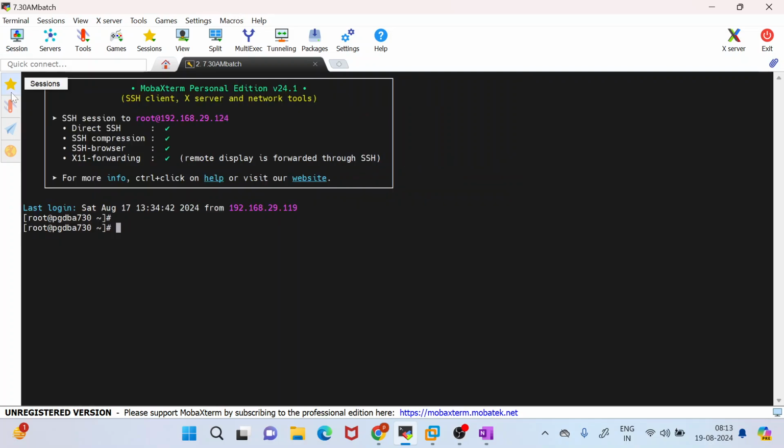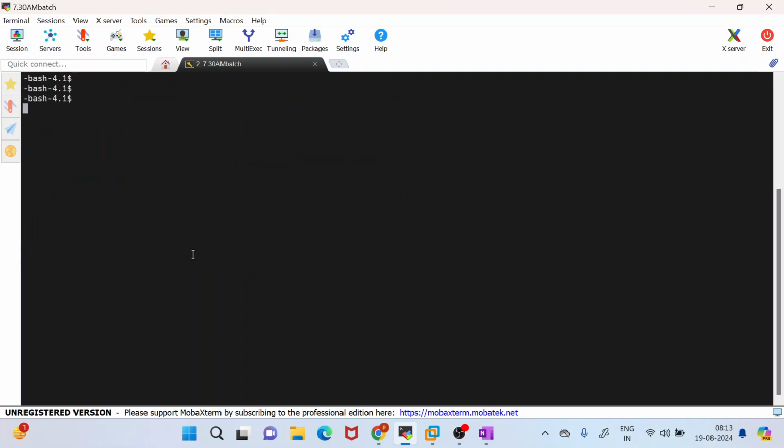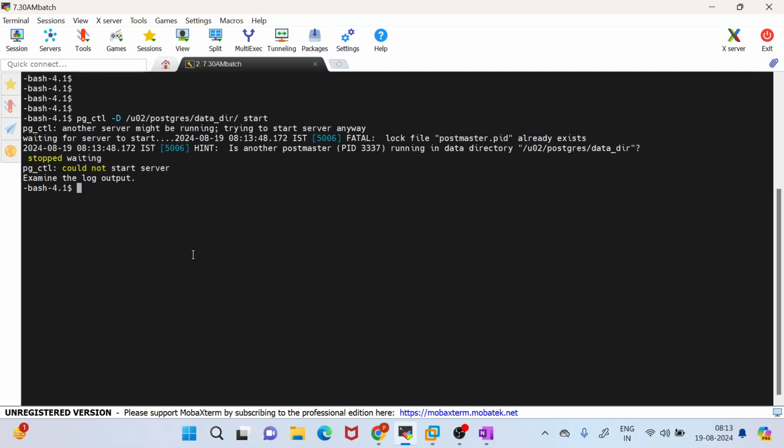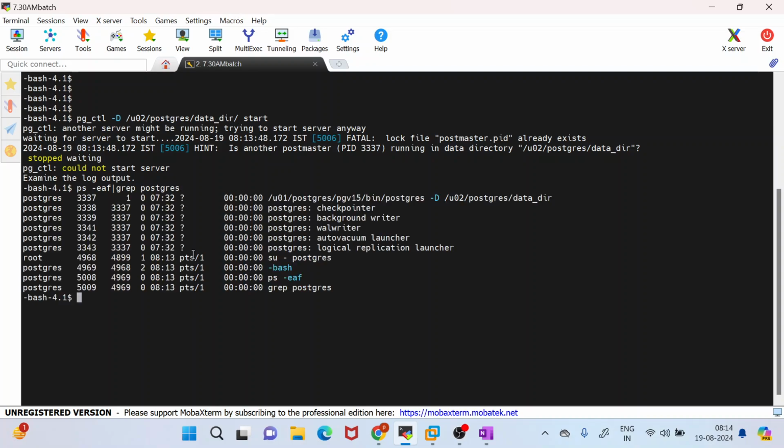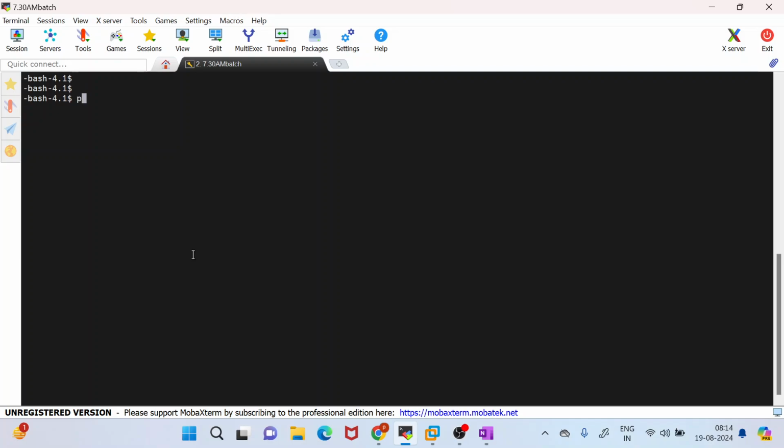So pg_ctl -D, user root. Okay, what happened? Server is already running, it seems. ps -ef | grep postgres. Yeah, it is running.